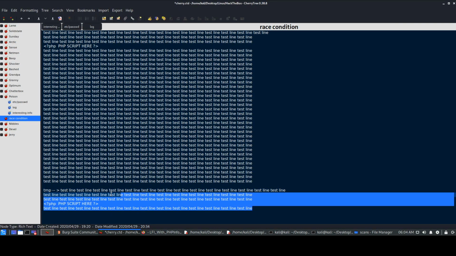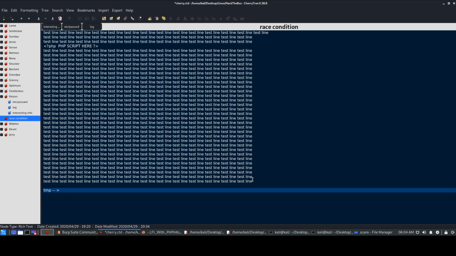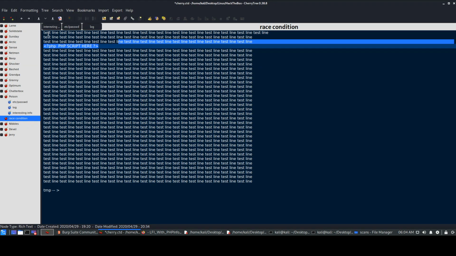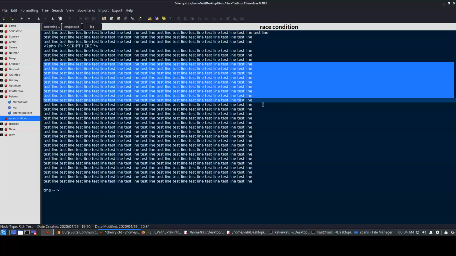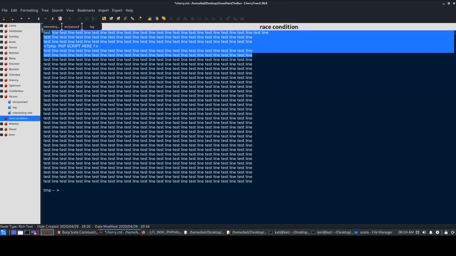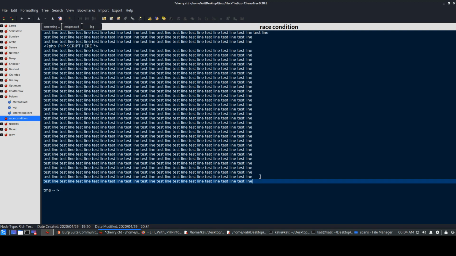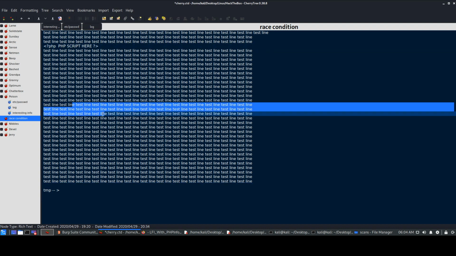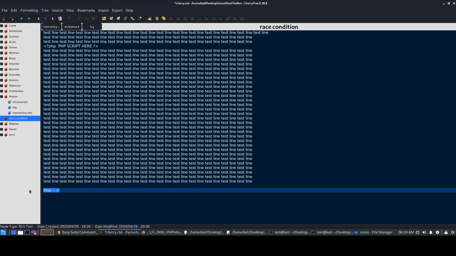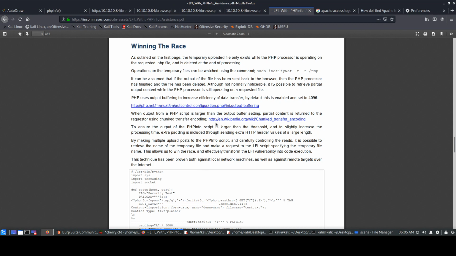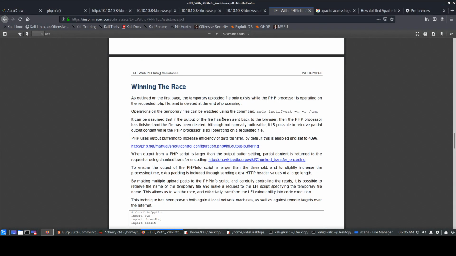Okay, so just ignore this for now. Suppose this is our temp file, this entire file, and PHP is processing slowly. First it will process this, then this entire thing, step by step. Once it's done processing this, it will call for this file. So probably this file processing is done, and this thing will get executed first, right? And this temp file will still be present. It will not be deleted. Till the end it will be present, and we already have a race condition where we try to execute this script before PHP's reading process reaches the end and this file gets deleted. Okay, I know it sounds a bit confusing, but you can go and read this entire article. It is based on race conditions.